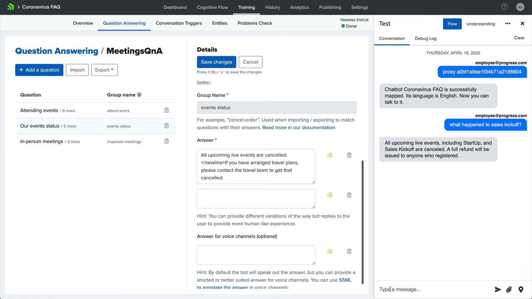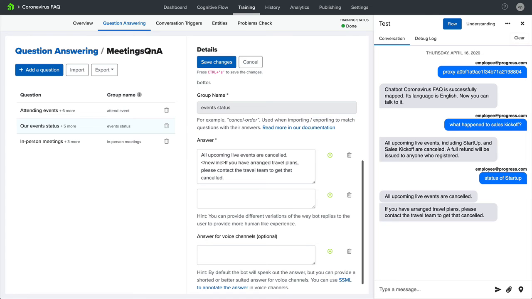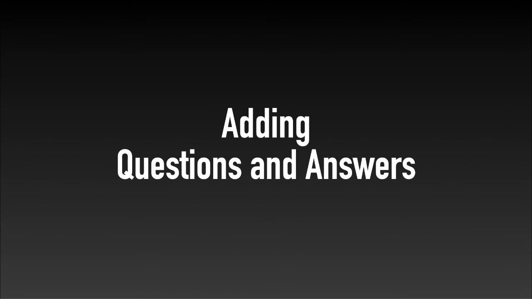So let's try to trigger this conversation one more time by saying something like, status of startup. And you can see now the answer is divided into two speech bubbles and actually provides the new answer that I just added.